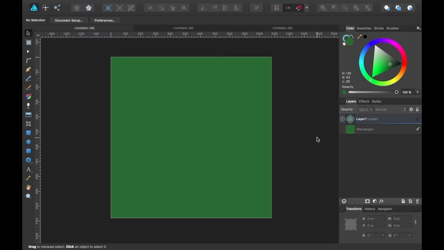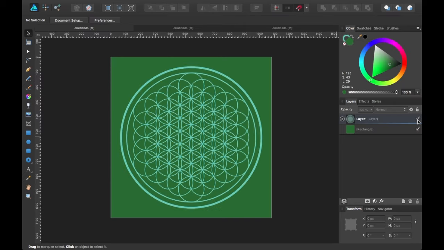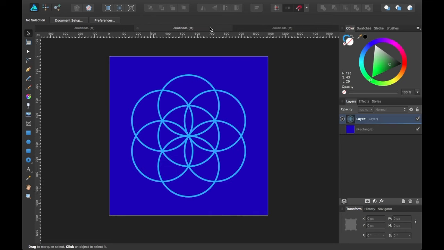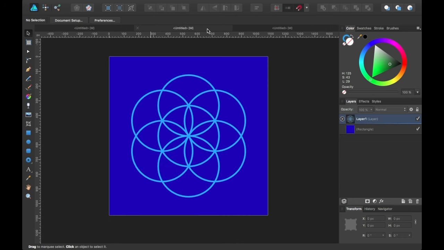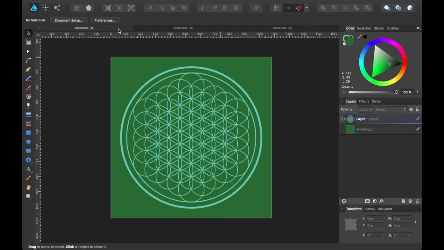Today's tutorial is on how to make this design, the Flower of Life, which, yes, if you watched my previous video, does directly associate with the Seed of Life. The idea here is that the Seed of Life grows into the Flower of Life, which is this design right here. Ta-da! If you haven't seen the video for the Seed of Life in Affinity Designer, I highly suggest you watch that video first and then come back to get started on the Flower of Life.